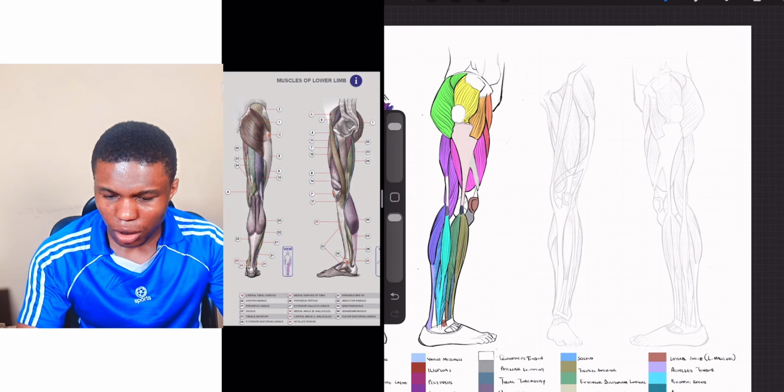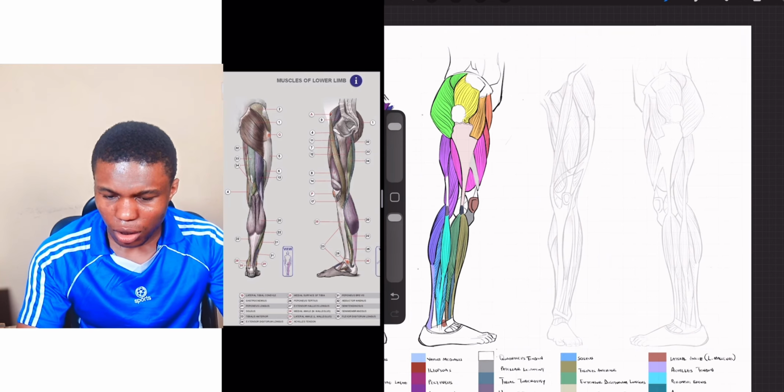And with these simple lines, for this area, you go like this, and then like this, and then like this. But for here, you just go like this, and then like this, and you've gotten the curve of the leg, how it looks. And of course, you can then detail them a little bit more. But with these simple lines, we've understood the rhythm and flow of the leg. And it's going to be easier whenever you're doing your sketches. The reason we do all these complex studies is so that we can simplify it for our brains, so that when it's time to do our figure drawing, it becomes a whole lot easier.